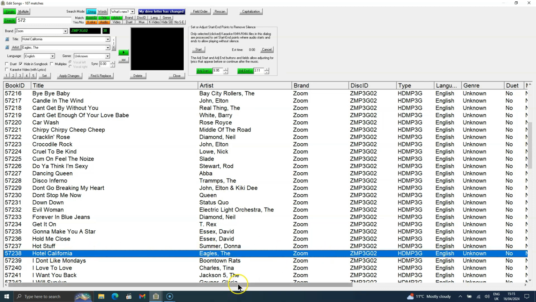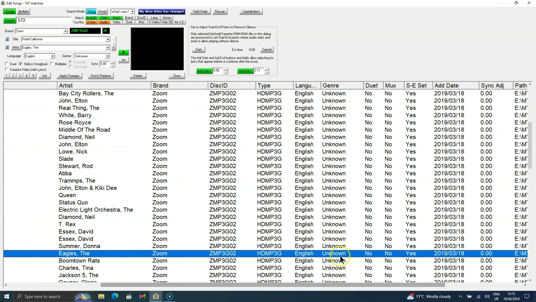Right, then you come across that, set yes. Now if you look up here, now I've highlighted the song, it tells you it's 9.95 seconds of silence on that particular song. So when I've set it to play 2 seconds before, it will start at 7 seconds, which was about what it did. And then it knocks a bit off at the end as well.